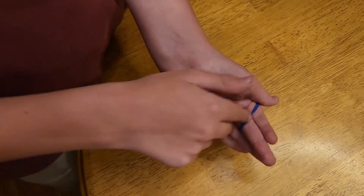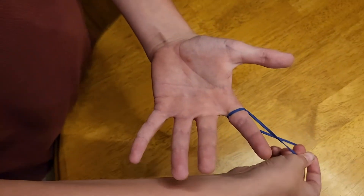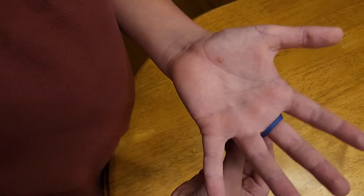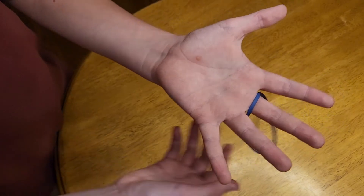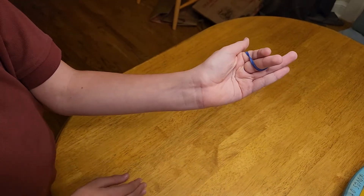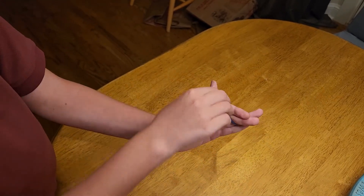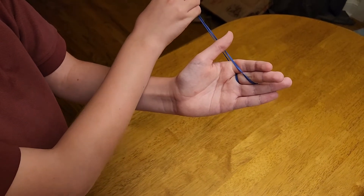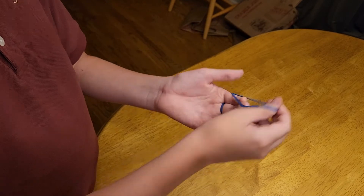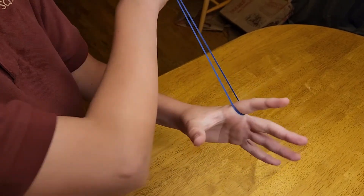For this next trick, the magician has a rubber band around his first two fingers, and he begins to pull on the rubber band. And it magically melts through his middle finger. This fools magicians, so definitely learn it. Here is how. The secret to this trick is once again very simple. Before the trick, just put the rubber band on your middle finger like this, and then loop it again around both your fingers, and then conceal the rubber band at the bottom by tucking your palm in. So it looks like you just have a loose rubber band around your first two fingers, but you have this really weird position. And then when you begin to pull, the back part is going to come and it appears as if it's melting through your finger, but it's actually not. All you have to do is just put it on the middle finger to begin with, make sure you hide that, and just pull the rubber band until it's only on your first finger.